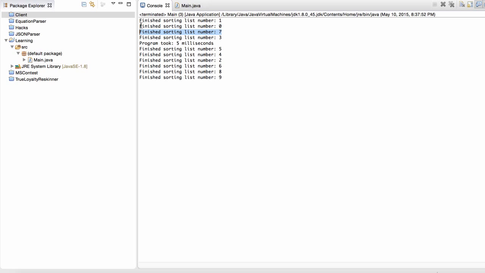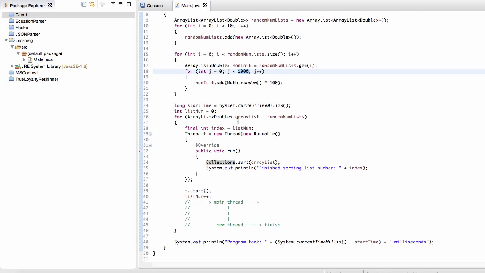And this could be due to a variety of factors. Maybe one of the lists was more nearly sorted than the others, and so it didn't take quite as long. Or maybe, worst case scenario, the list was, I don't know, in reverse order, and so that accounts for the poor behavior of list number 2. It finished before some of these other guys, even though its thread was started a tiny bit earlier. Okay, so how do we fix this issue?